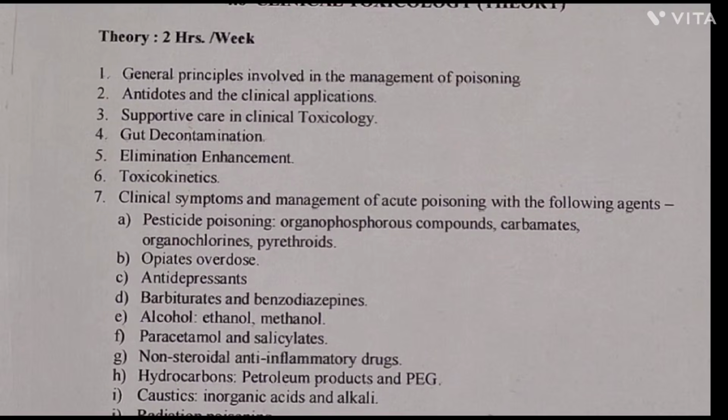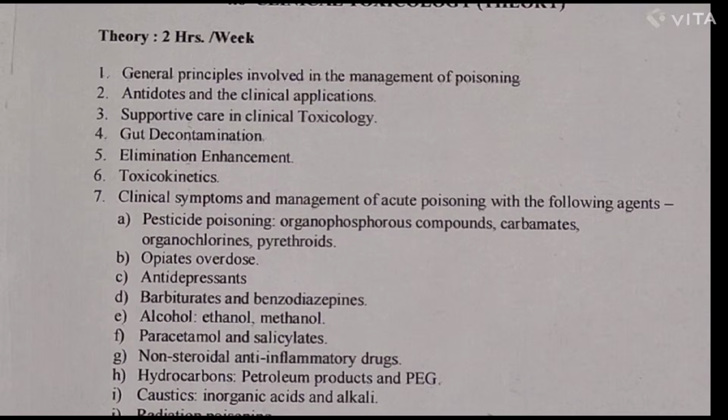In section A, we are going to see pesticide poisoning. We are all aware of pesticides. These are used to control pests, including insects, fungus and so on. In that we are going to discuss organophosphorus compounds, the compounds which have phosphorus in them, then similarly carbamates, organochlorines and pyrethroids. We have two or three more compounds in the pesticide category, however our syllabus is focused on only four categories: organophosphorus compounds, carbamates, organochlorines and pyrethroids.